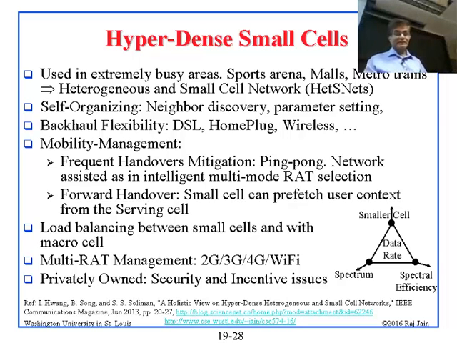Mobility management. Now, if they go from my cell to your cell to that cell, you have to have all that mobility management. There's a lot of work to be done there. Forward handover, you have to hand over, right? And forward handover simply means that we do it in advance. So when I know that the user is moving from here to there, tell the other cell in advance, look, he's coming, and here is the key, password, certificate, everything for this guy. So get in. So that is forward handover.